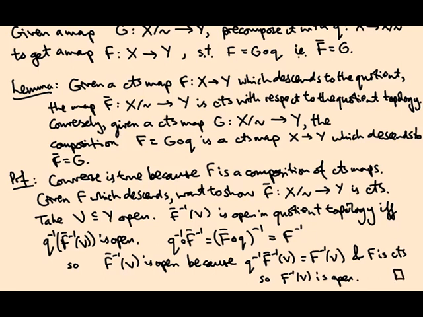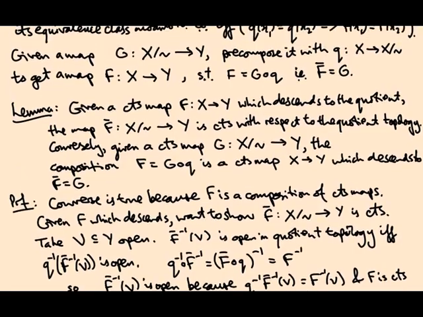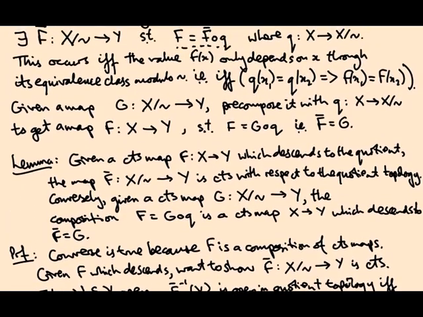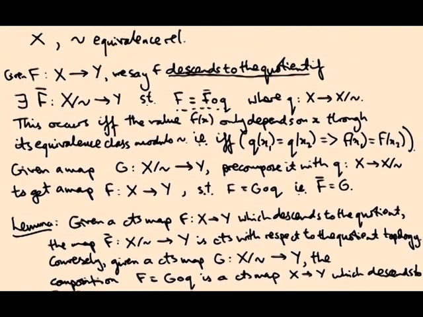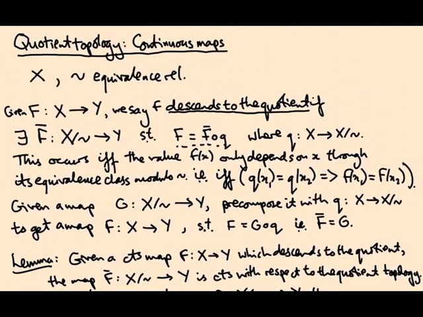So that's it. That's all I wanted to say in this video. It's a little bit technical and it's a little bit tautological if you look back through it. We didn't really do very much. But nonetheless, I think it's an idea that takes getting your head around if you've never seen it before. And it's a really useful lemma. So we'll often want to talk about continuous maps on quotient spaces. And all you need to do then is to check that it's continuous before you take the quotient and check that it descends to the quotient.